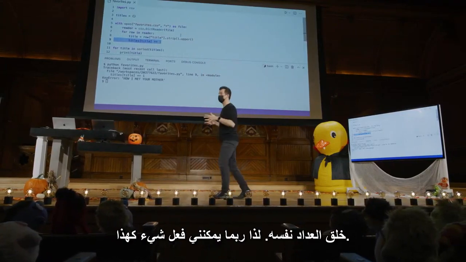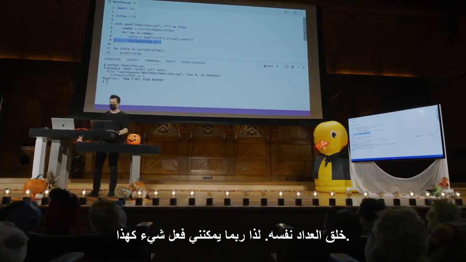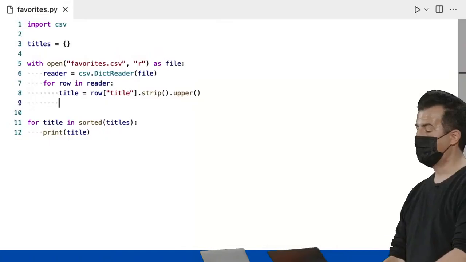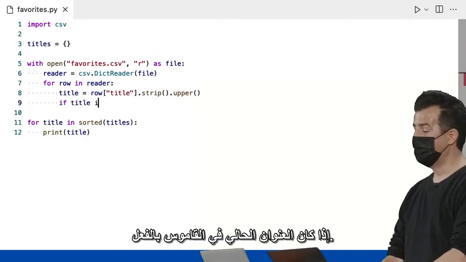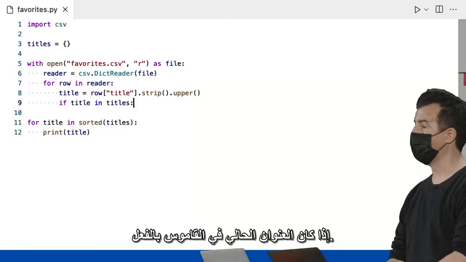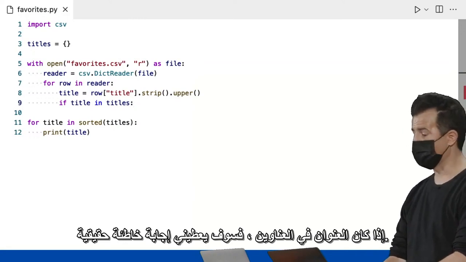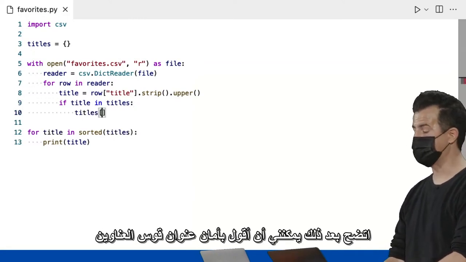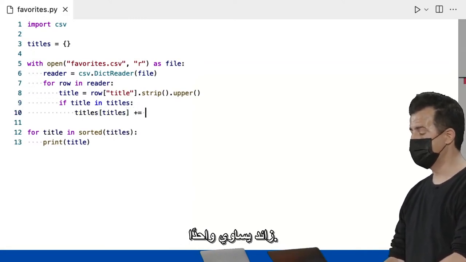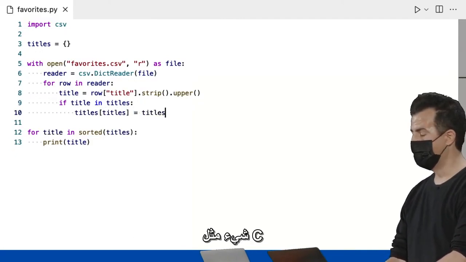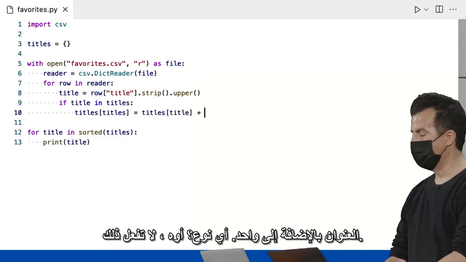Creating the counter itself. So maybe I could do something like this. Let me close my terminal window and let me ask a question first. If the current title is in the dictionary already, if title in titles, that's going to give me a true-false answer, it turns out. Then I can safely say titles bracket title plus equals 1. And recall, this is just shorthand notation for the same thing as in C, title equals title plus 1.